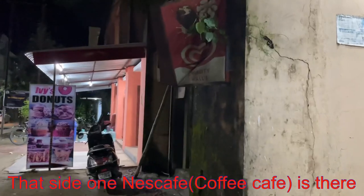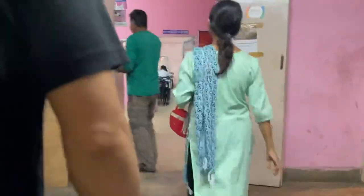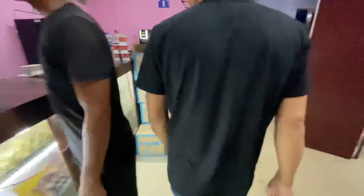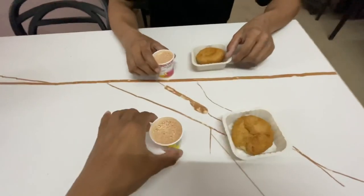It was getting a little boring, so now we've come to eat something. I'll drink coffee. This is the canteen of MCS — there's a Nescafe and a donut shop where you get pops and all. Let me show you a little bit. We'll take kachori and tea — chai and kachori.